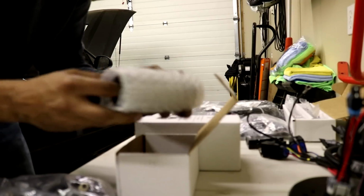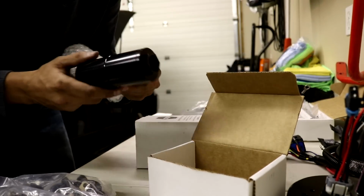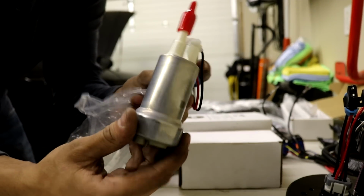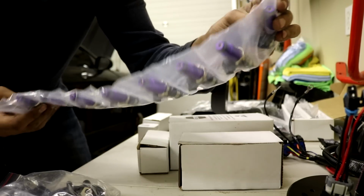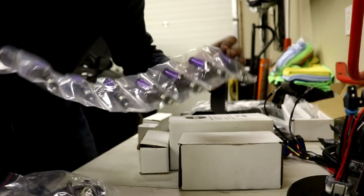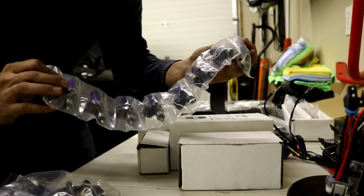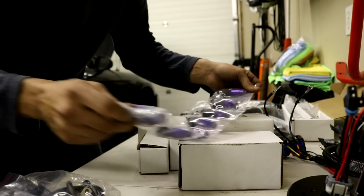Huge stainless fuel filter. Twin Walbro 465s. And to top it all off, there's eight ID1300s. Now these are like the best of the best stainless steel core injectors. I was going to go with 1700s, but they aren't quite as good for drivability and for idle on pump fuel. So it should be more than enough.